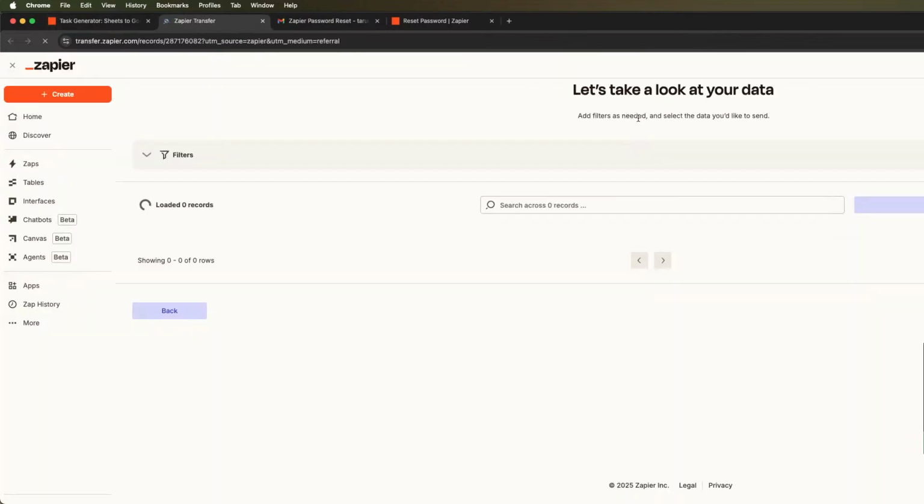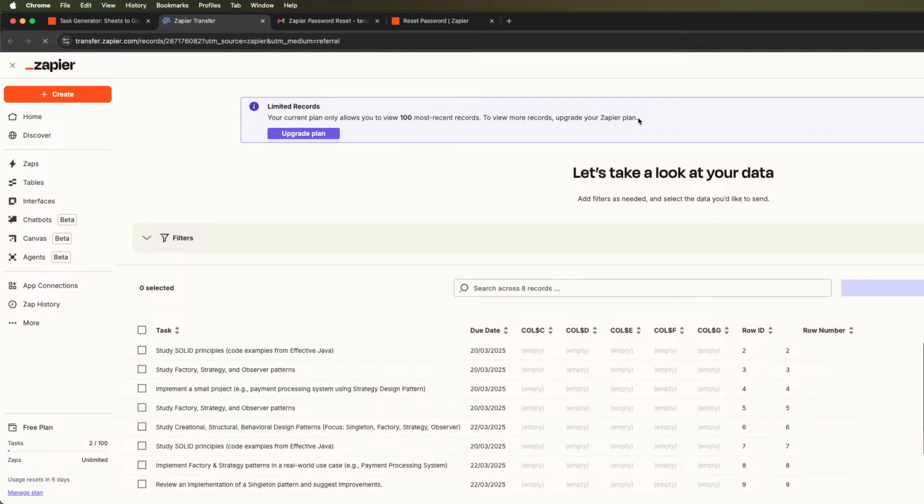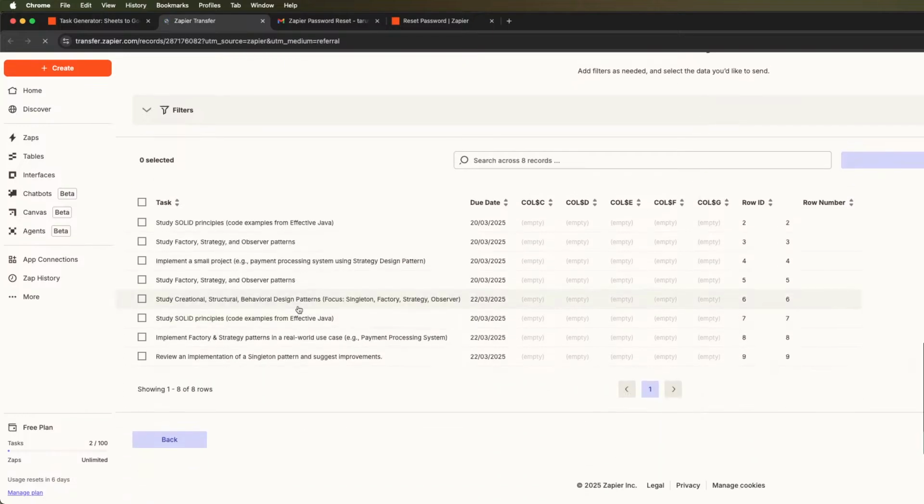Say transfer data. Okay, so you got all the data. So there were two duplicate rows.